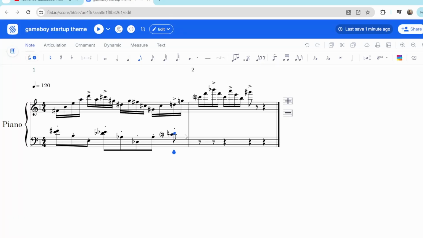Boom, boom. Yeah, that's right. As you can see, it follows a pattern here. It's just going down in fifths, which is pretty cool because the melody is in fourths and then the accompaniment is in fifths. Maybe I'll do a breakdown video of this because it's pretty cool. But yeah.